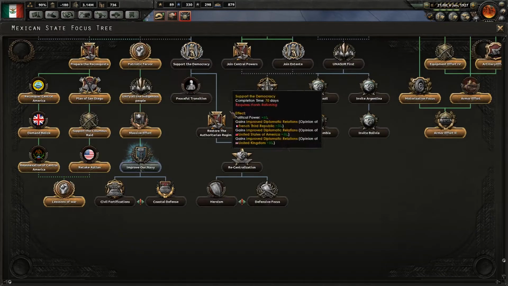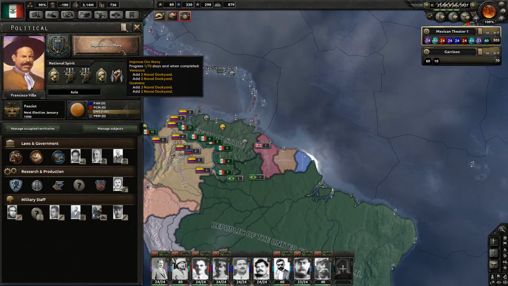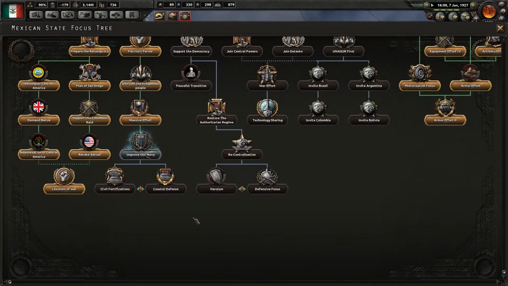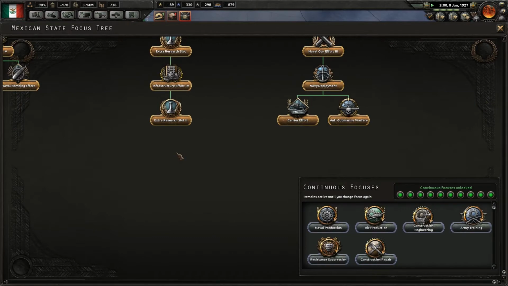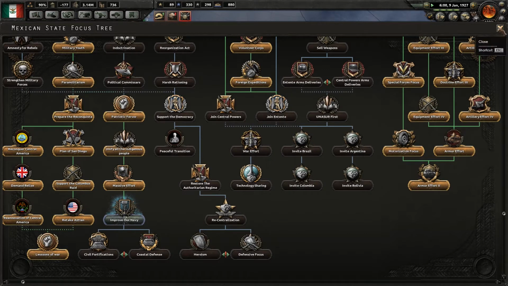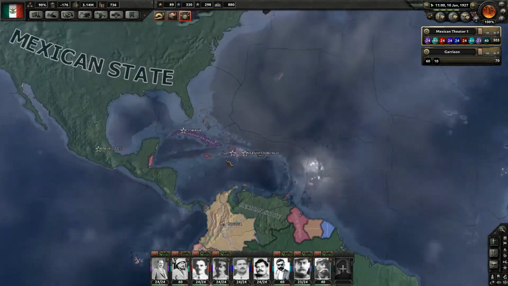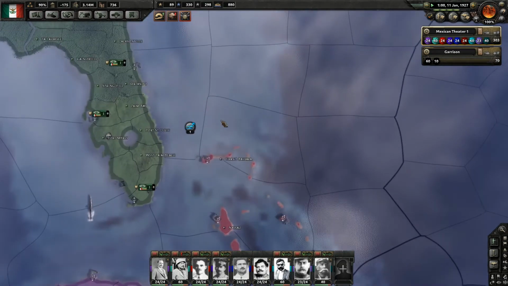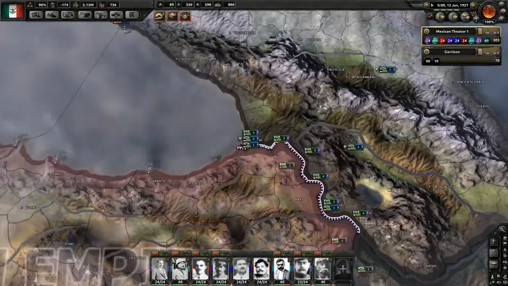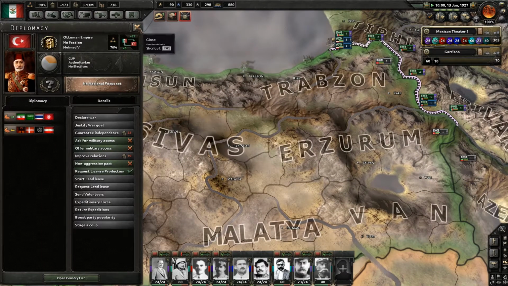Actually, no, I can't cancel it. I can only cancel the continuous focuses. Okay, well, we'll let this finish and then we will hold off on taking any more focuses until we get positive political power. So I'm pretty sure I cannot stage a coup. Yep, no political power to stage the coup.